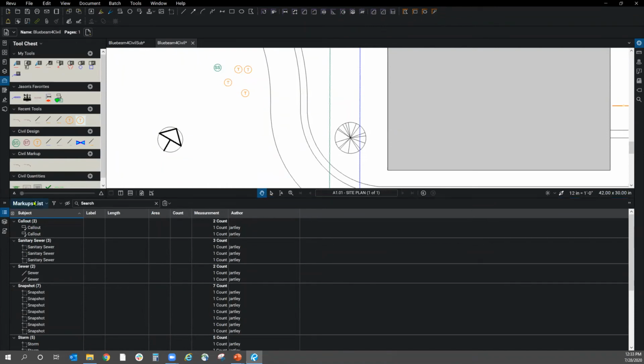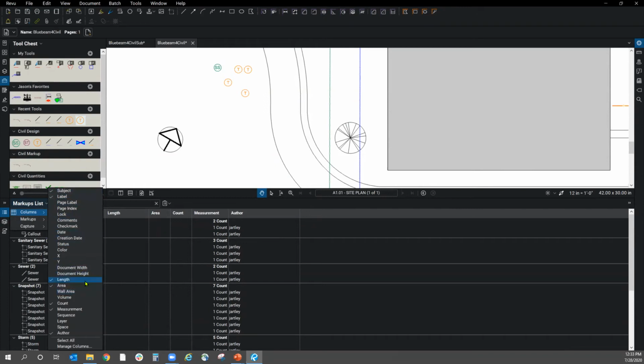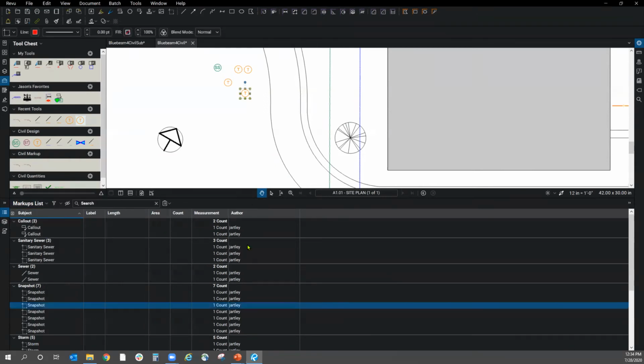One thing I do want to highlight is the columns. So in the markups list, yours probably shows a lot different than mine. And that's because my markups list has been configured to just show what I want to see. Subject, label, length, area, count, measurement, author, right? Who did these things?